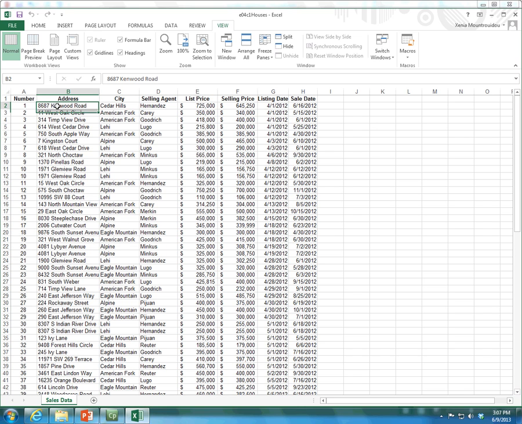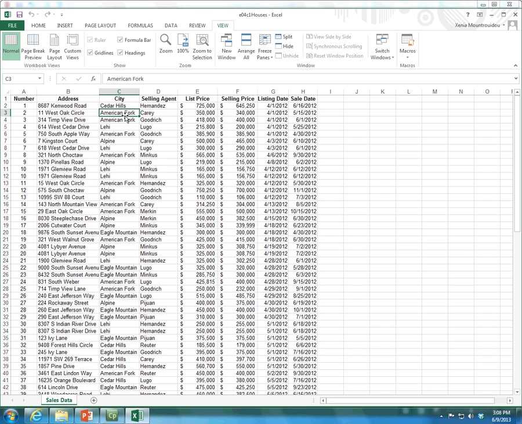So if I want to freeze the first row and the first column, I will move the mouse pointer and click on the cell that touches both the first row and the first column. So this is a unique cell, the cell that touches with the top side the first row. It's B2, and it also touches the first column with its left side, and again it's B2.